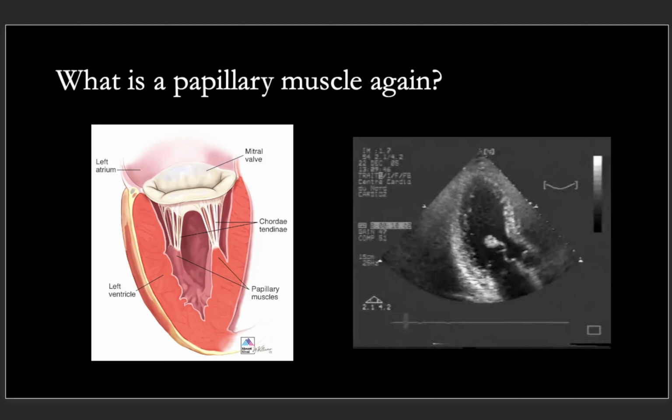When we try to understand what exactly a papillary muscle rupture is, we need to think about where the papillary muscles are. If you remember, they anchor the chordae to the muscle wall. So let's just say we have a rupture here. You're going to then have a flail leaflet. And they might show that to you on echo on Step 2 or Step 3. It's definitely fair game.